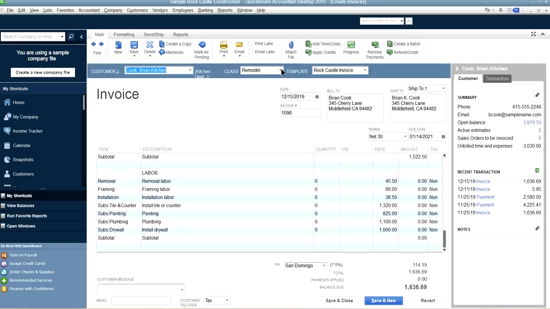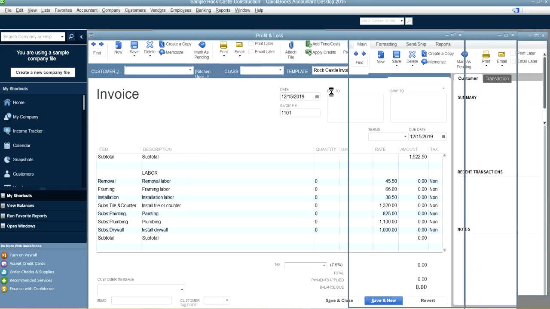If you want to do the business class, it'll be helpful to run your profit and loss by class. So you want to run how much money you're making on remodel versus new construction. So you set up class. That's a separate subject.